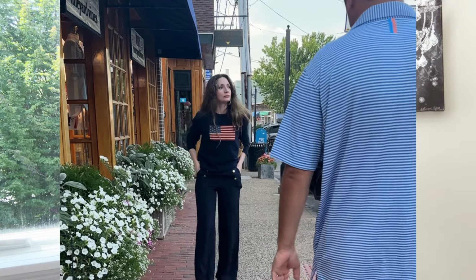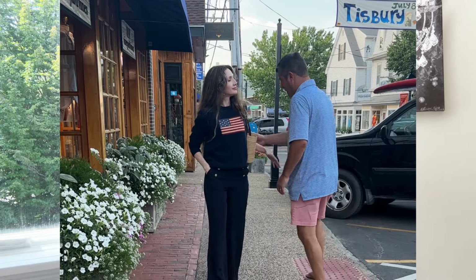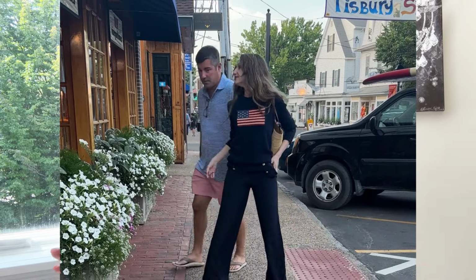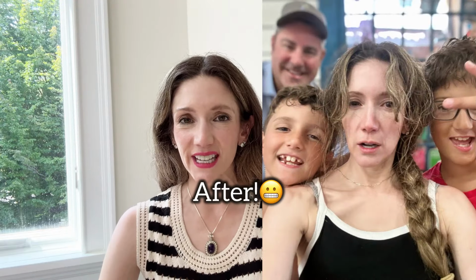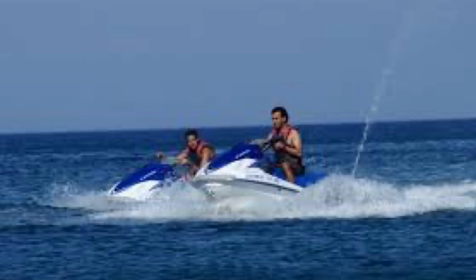It was 4th of July, so we had a little bit more action planned for that day. We went back to Oak Bluff, which is a more touristy happening area of Martha's Vineyard that we had landed in previously. And we did a couple of hours of jet skiing, which if you can muster the courage, I would recommend. It was so fun. I went reluctantly, kind of kicking and screaming, because I have 2 little boys. I'm like the most girly girl in the world. And of course I have the 2 boys. Next day I was like, let's do it again.